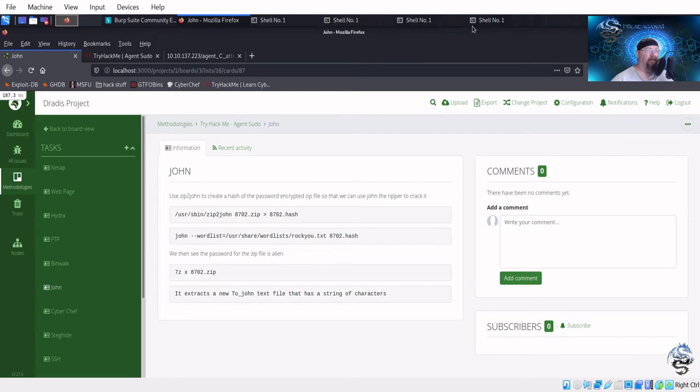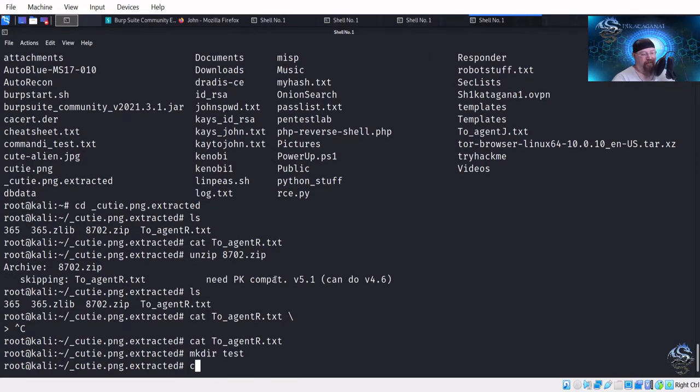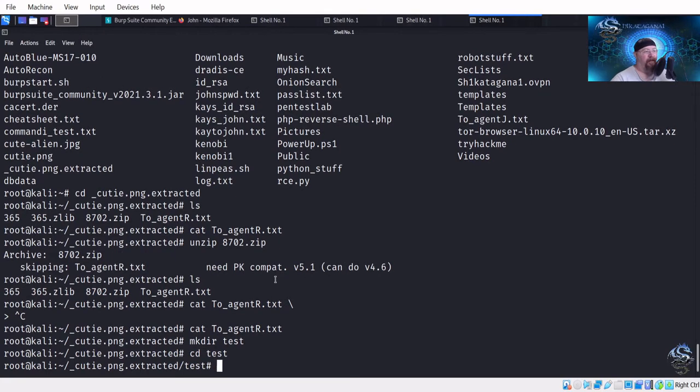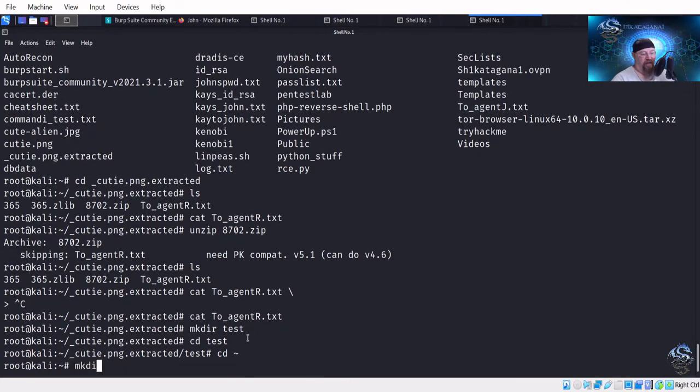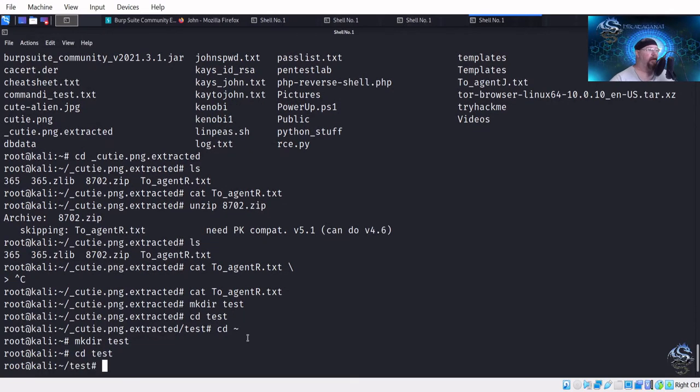We're going to grab this tool here, and John the Ripper is a well-known tool for password cracking. And before I do that, just because there's so many things in here, I am going to make a directory, and we'll just pop it in there. Whoops, what am I doing? Let's try it again. From the root directory, I'm going to give it a test directory, and then cd over to it for all these different things that we're doing.